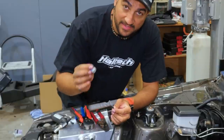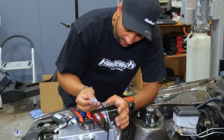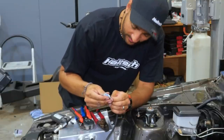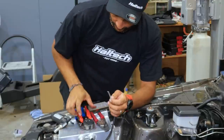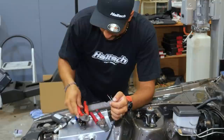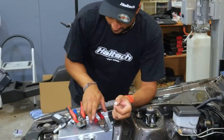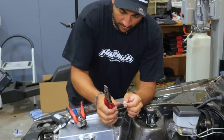If you follow the instruction guide that comes with every single plug and sensor from the Haltech manual, you won't go wrong. So quickly wiring this air temp sensor - this is a pull-to-seat. We're going to thread the wires through this connector. I've pre-heat-shrunk this one so when we're done we can push the heat shrink up and melt it for a nice neat installation. Push these wires through - it'll be a little bit tricky the very first time because the rubber is nice and sealed. Don't be afraid to push this all the way back if you need the room for your stripper. Strip back a tiny little bit of insulation so we've got some wire available.